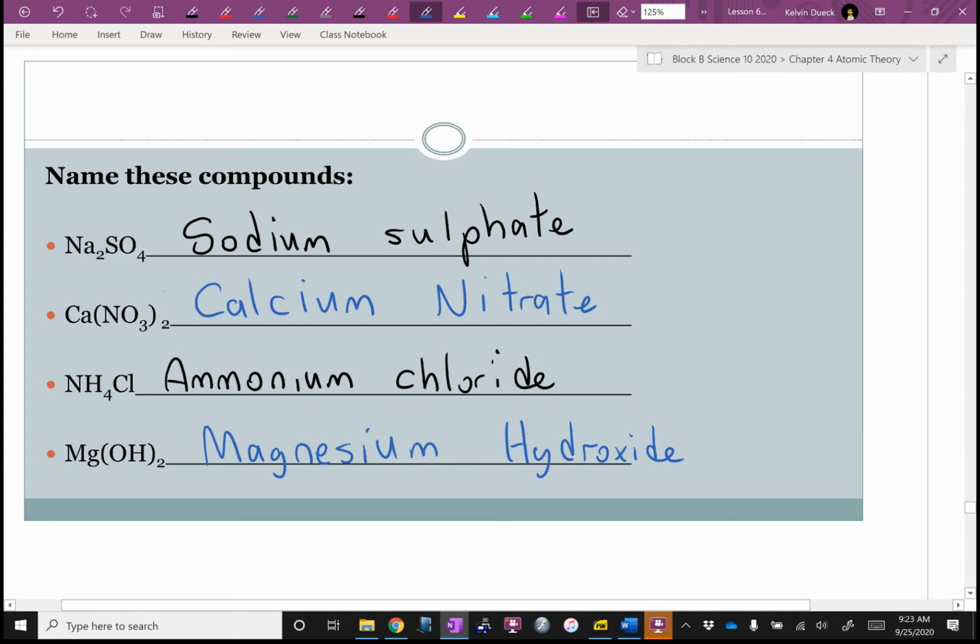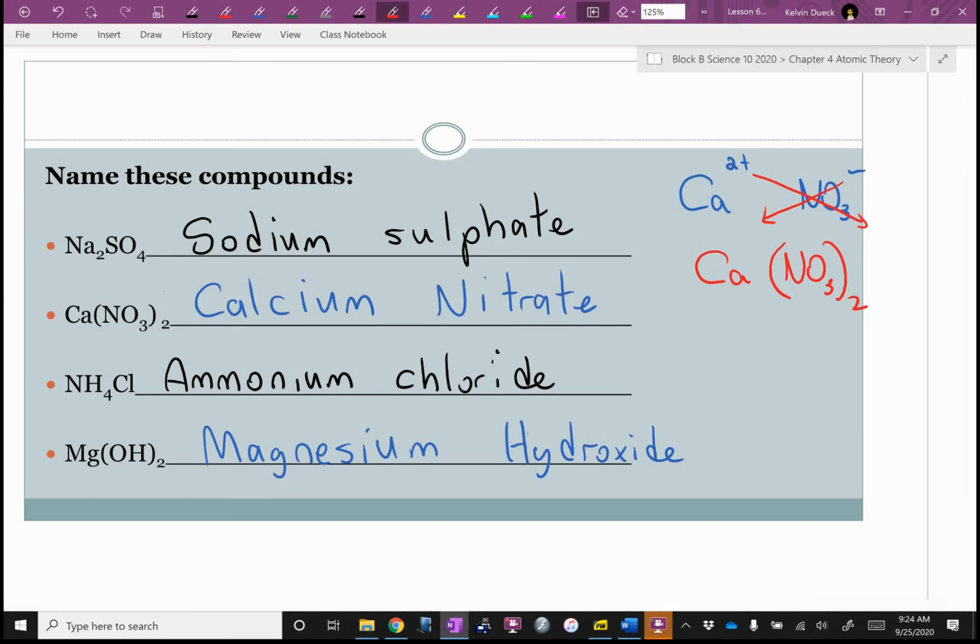Before we turn the page, Cassandra, do you remember your question? You said, how come there's brackets? Okay, so here's what we're saying. What's the charge on calcium? Can you look on your periodic table? If we did the crisscross rule, what's calcium? 2 plus. And what's the charge on NO3? Just minus. When I crisscross, I'll have 1 calcium. How many NO3s do I need? Well, I guess I better put it in brackets to let people know that I need 2 of those.